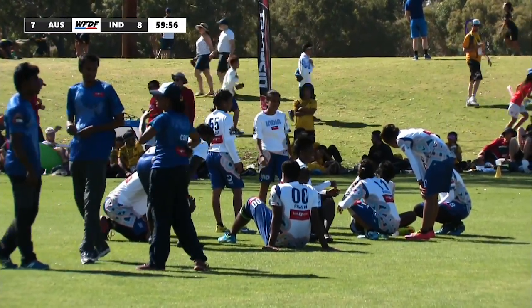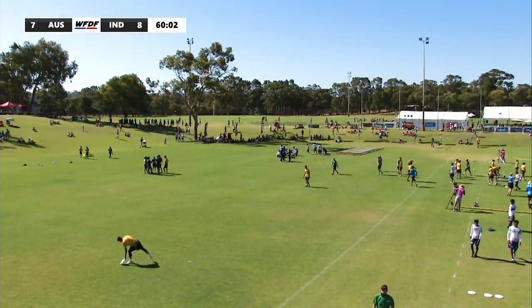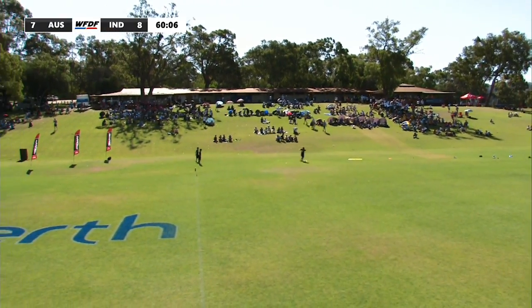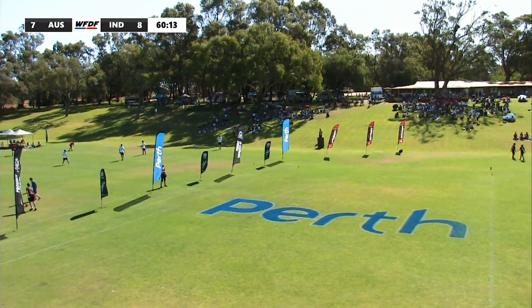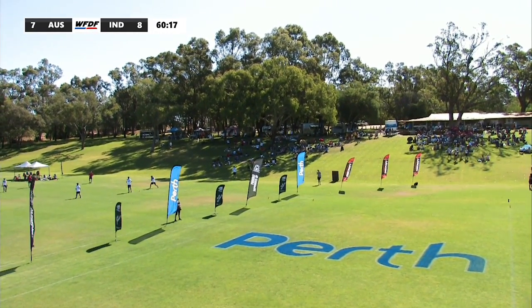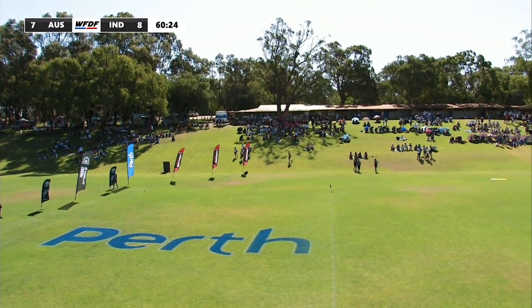So we didn't really think, I believe, early in that first half that India would take the half, but they've gone and done it, and they are looking pretty happy about themselves. Over in the Australian camp, they're back out there looking at throwing again, having a few little discussions. The strategy groups and the coaches are all huddled there trying to work out next steps. There's about six of them in there. Let's see if they can come up with a plan to take the game back.